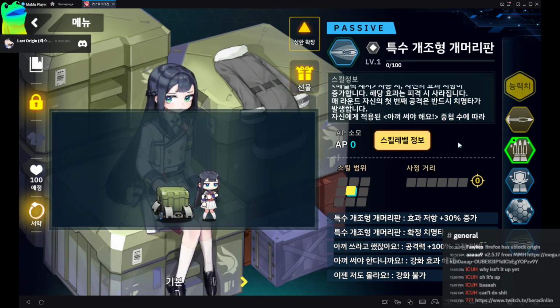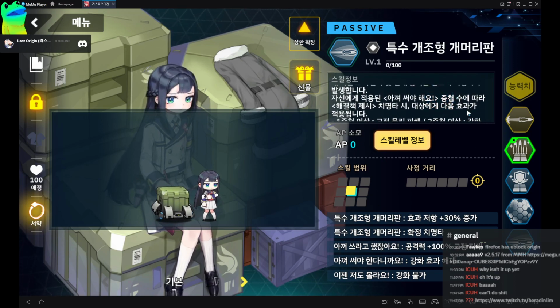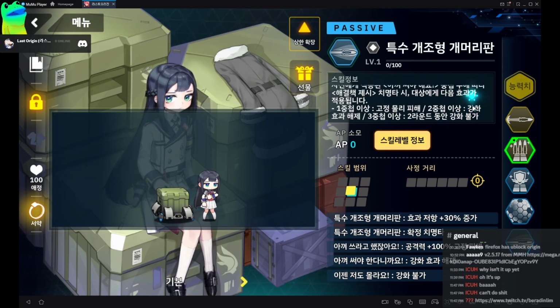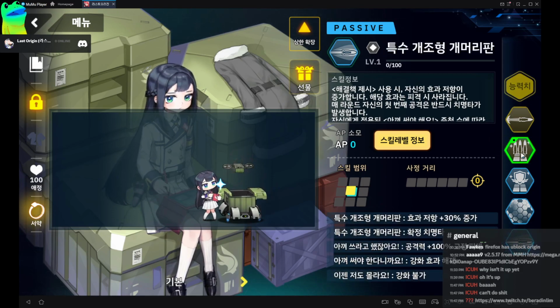What? Did I read it right? You can't. Oh, okay, so it's clearer if I read it properly. If she uses a second buff, and if you use the first one, based on how many times you use this skill, you get a debuff on her.